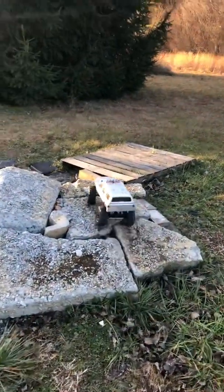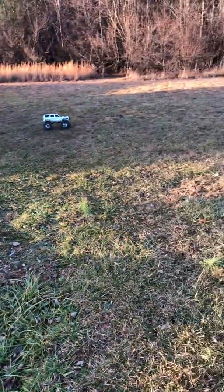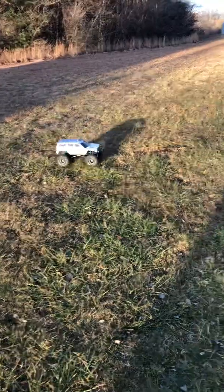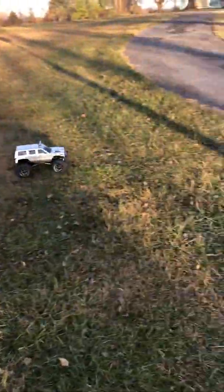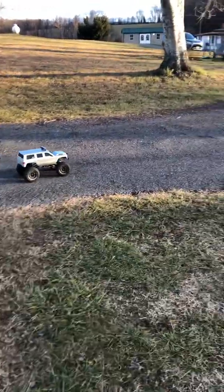I do a lot of trail running now. I go down to the park — they've got some nice trails cut out in the woods at our local park and I go there a lot. Me and my fiancée go there and drive our RCs and do a lot of walking in the woods.